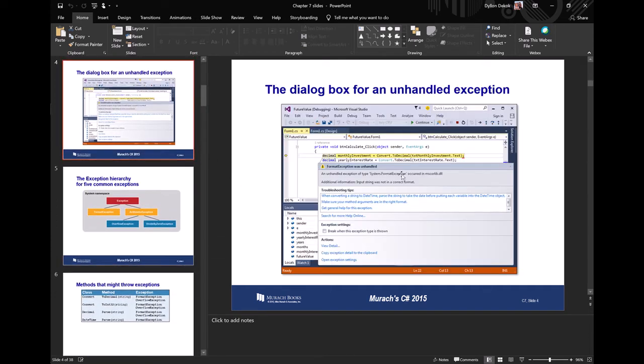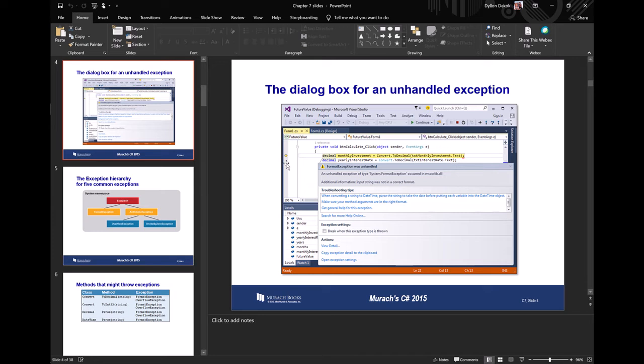Here is the dialog box for an unhandled exception. So you've probably seen this before in your Java class or even maybe in this class so far. You've definitely seen it if you've been watching my videos, as I've run into a couple exceptions I've had to fix. But exceptions are points in your code that the compiler didn't necessarily expect.